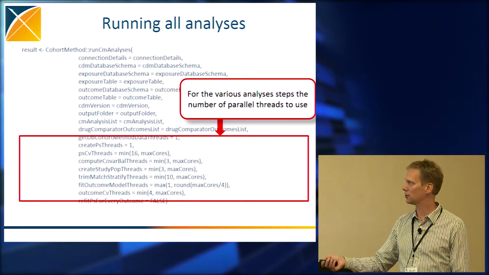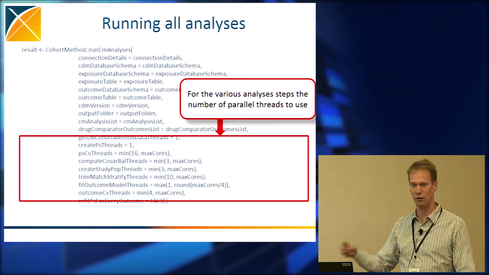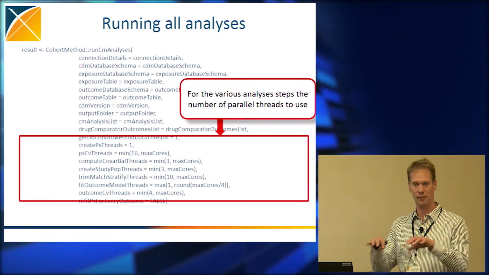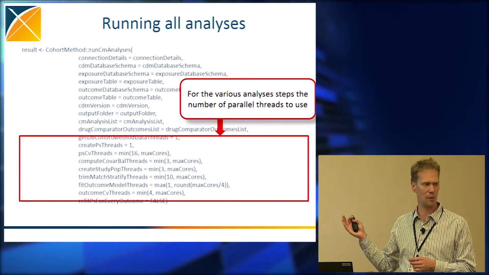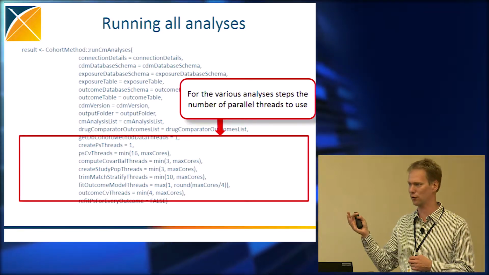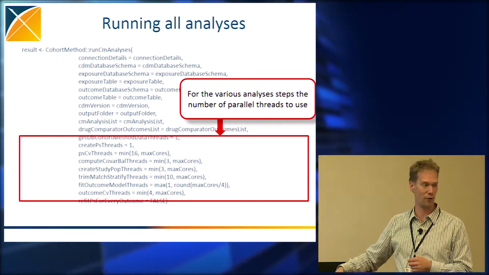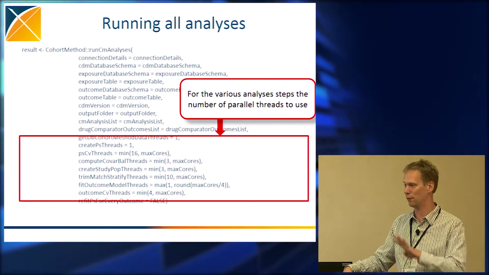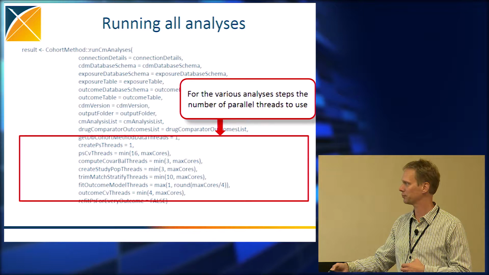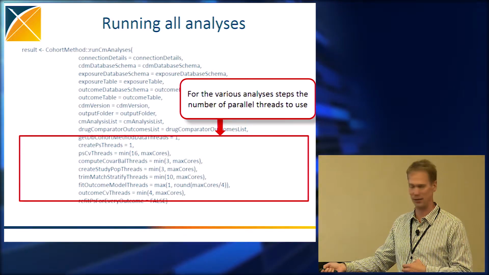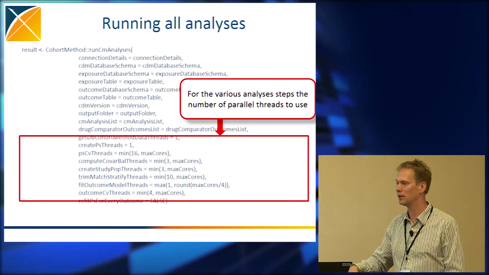And then there's this block that is telling you whether you want to do some things in parallel. In this case, we have, I don't know how many, 50 outcome models because we added 49 negative controls. We could have the computer do them in sequence, but if I have 4 cores in my laptop, for example, I could do 4 in parallel, and I'd probably be almost 4 times as fast. And the same goes for all of these other things: if you have more cores available, it's probably going to use them.